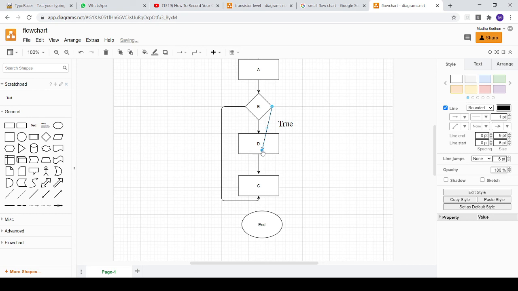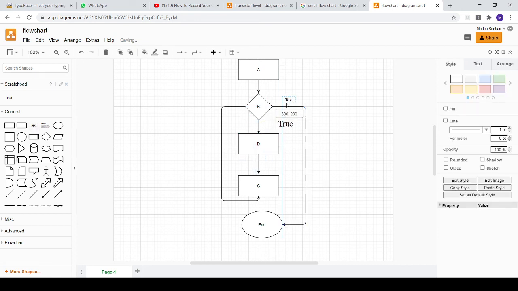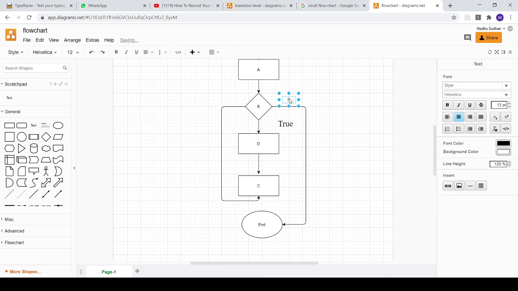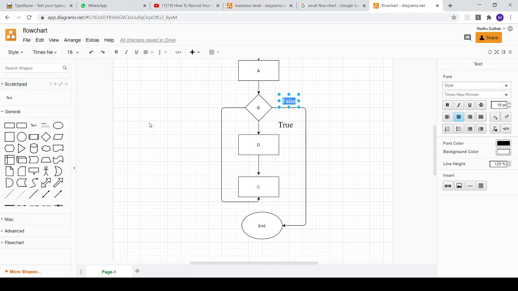So it goes on iterating till the condition becomes false, and then it finishes. We can write some text called condition, let's say false. We can increase the size and use whatever style we want.